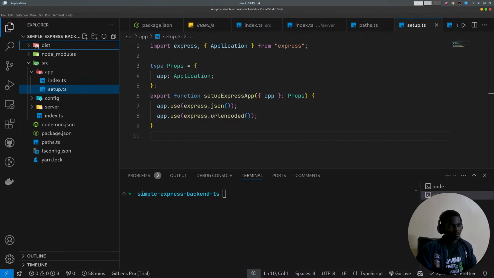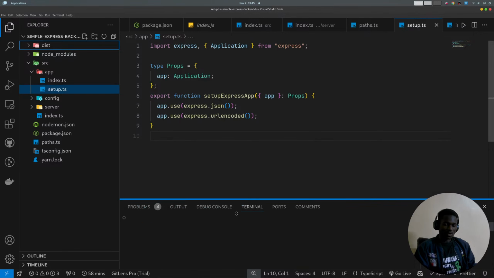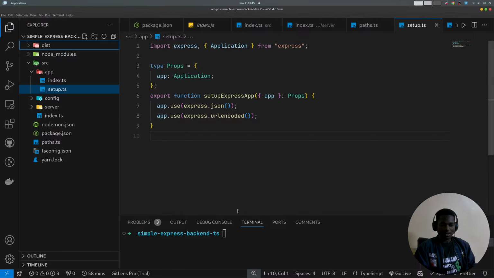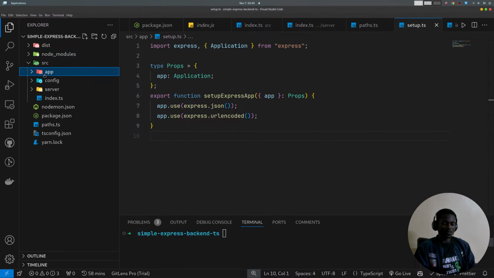Because I'm going to use TypeScript, it doesn't make sense to just write code with TypeScript without really using classes. So I'm more of a functional programmer, but with TypeScript, it's kind of intuitive to just use classes.